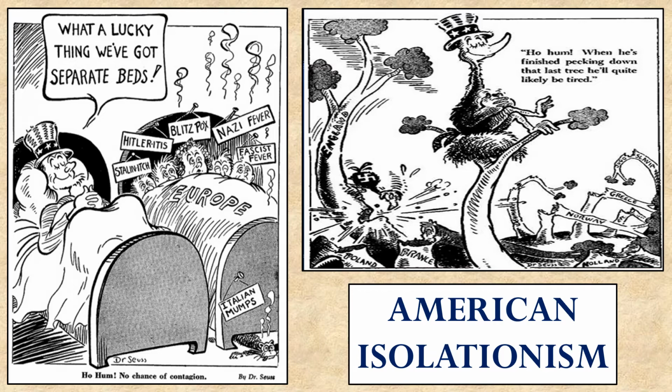In the cartoon at the right, you have a bird sitting in a tree, thinking that a Nazi woodpecker who's chopped down all the other trees will grow tired before it gets to the one that the United States woodpecker is in. Again, it's critical of the notion of isolationism, essentially saying that the problems of the world will eventually come to the doorstep of the United States, so the United States should do something about them beforehand.